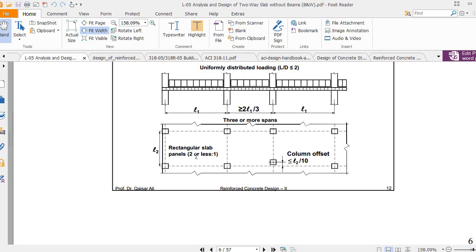For rectangular slab panels of ratio 2 or less, remember this: the offset must be less than or equal to L2 divided by 10.